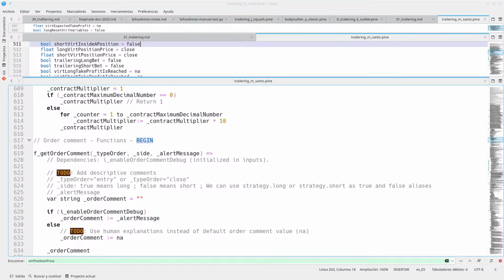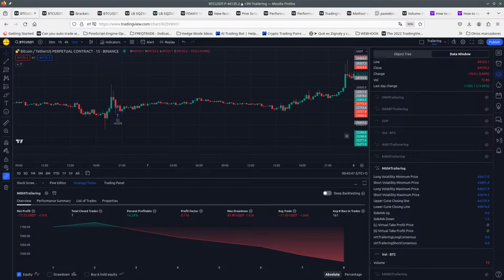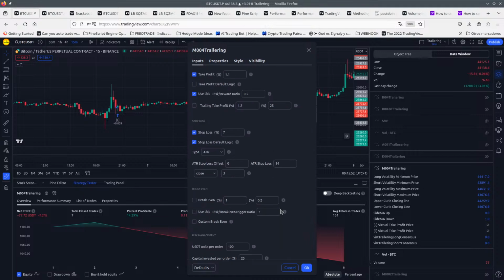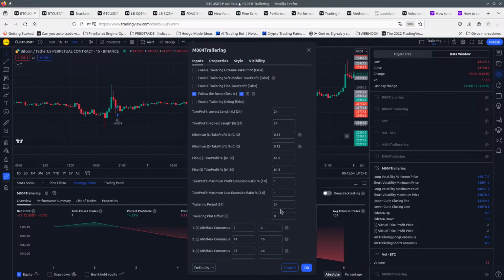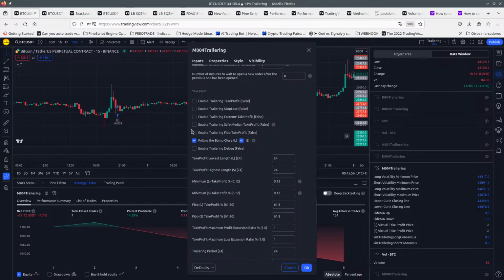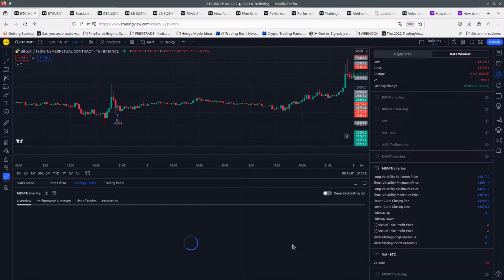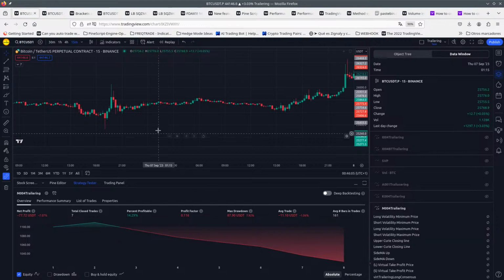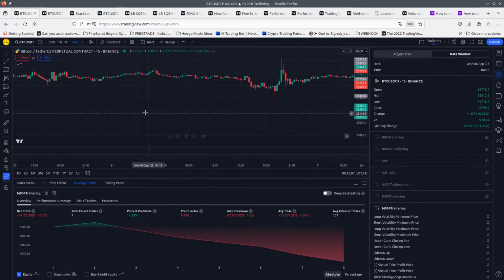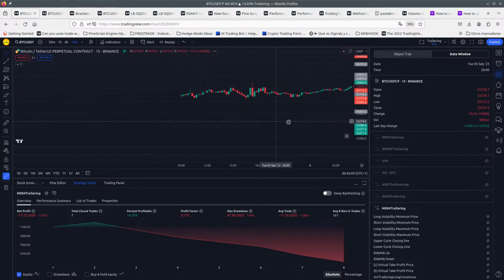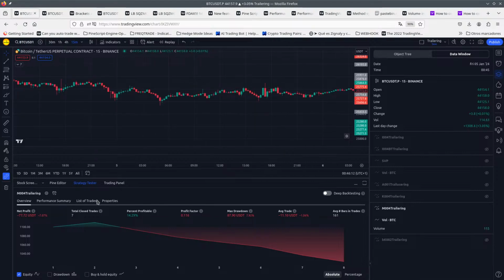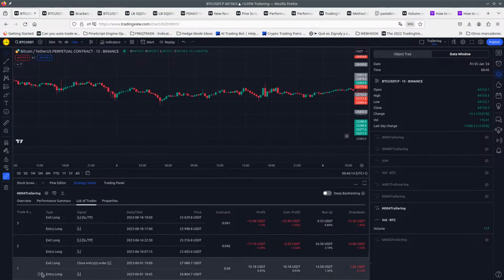So one thing that I want to do is check the plots to see how everything is being drawn, and so I can turn on the enable trend debug. I'm not sure how long and short trades are going to be shown here, and that's something I want to see.